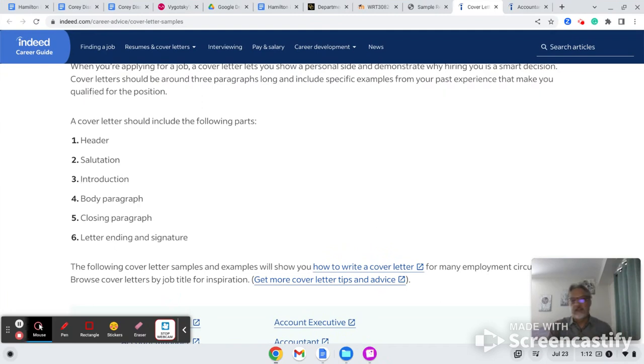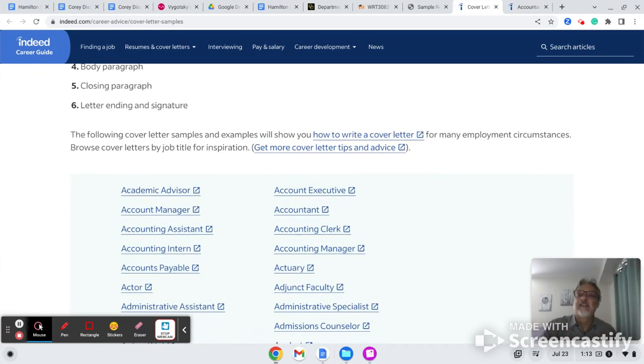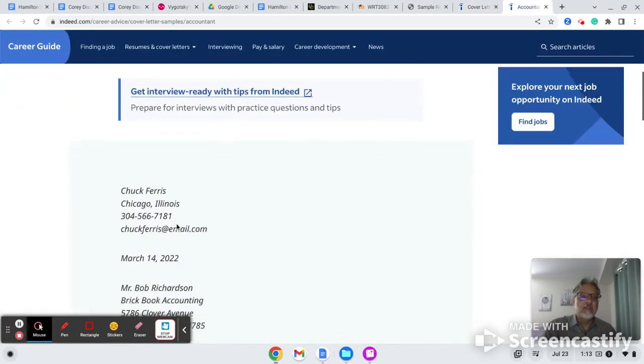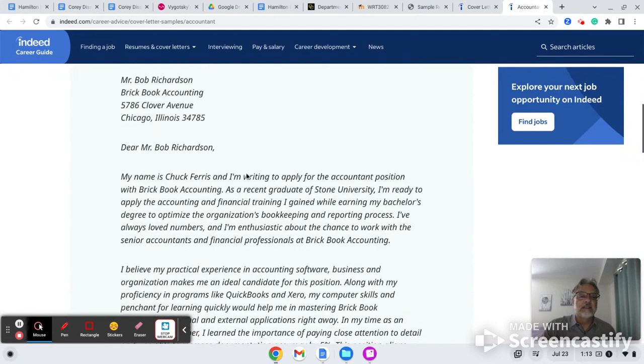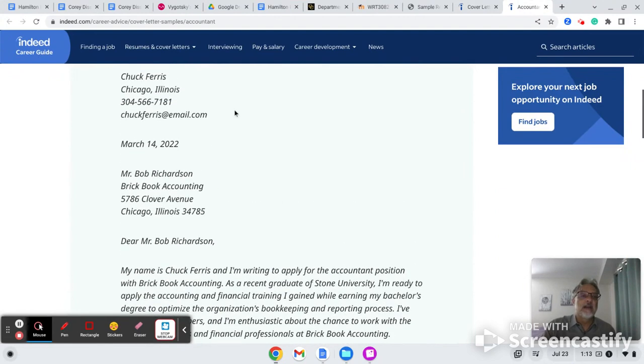It's going to left justify pretty much everything anyway, and if you've already got it left justified, you don't have to worry about things not coming out correctly. So stick to the block format, even though you may see some of these samples not use it. I believe the accountant one is the block format.